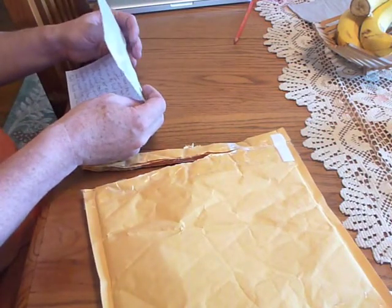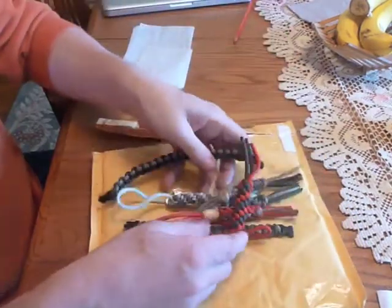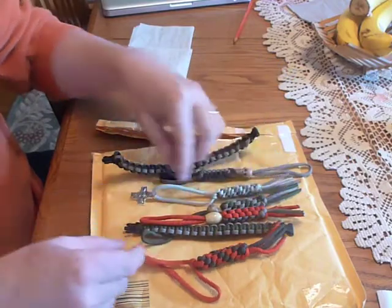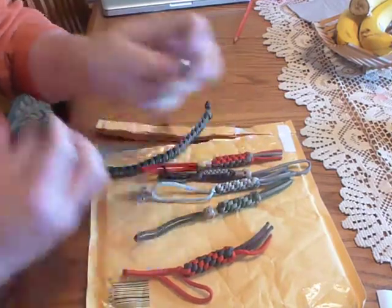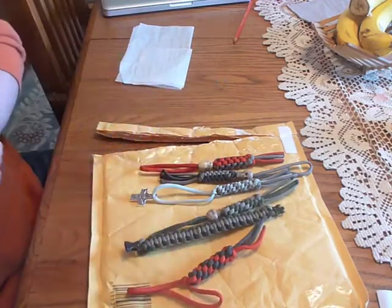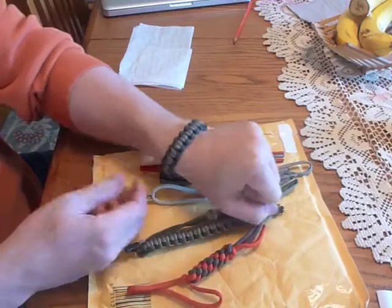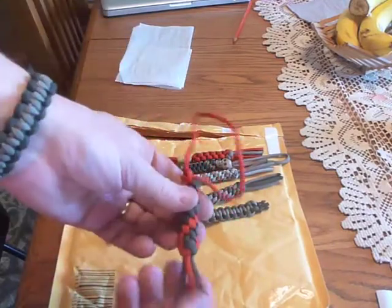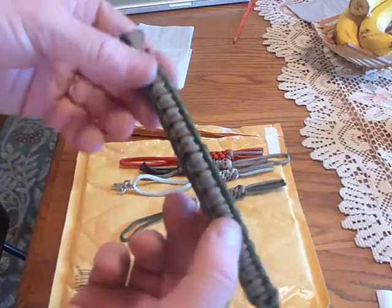I reached into the packet and pulled out a handful of awesomeness — paracord items, tightly and nicely done, in an assortment of sizes, styles, and colors. It felt like Christmas. He sent along paracord bracelets: one sized for Mrs. Sugar Creek Forge, who was really tickled, and one for me. The knots, the way the buckles fit — everything is just beautifully made. The knots are tightly formed and symmetrical.